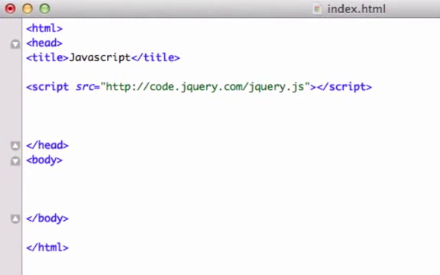Alrighty guys, welcome back. Okay, so now we're a little bit familiar with jQuery. We know how to source stuff in and we know how it works, and it makes JavaScript programming much easier. So for this video, let's do another example. I'm not going to do an advanced example of JavaScript, but I'm going to up it a notch.